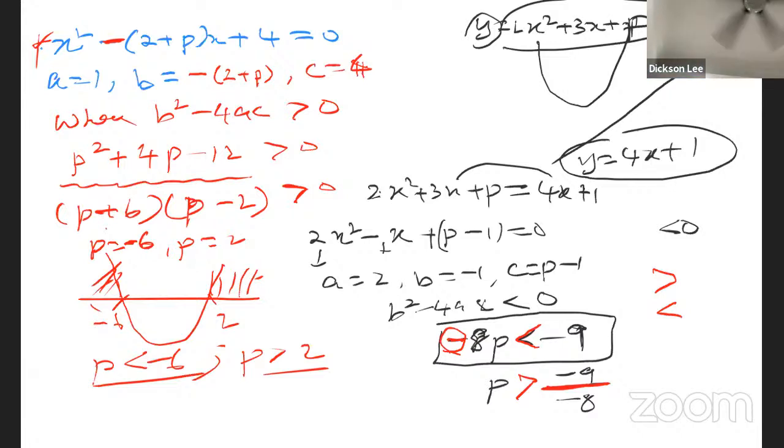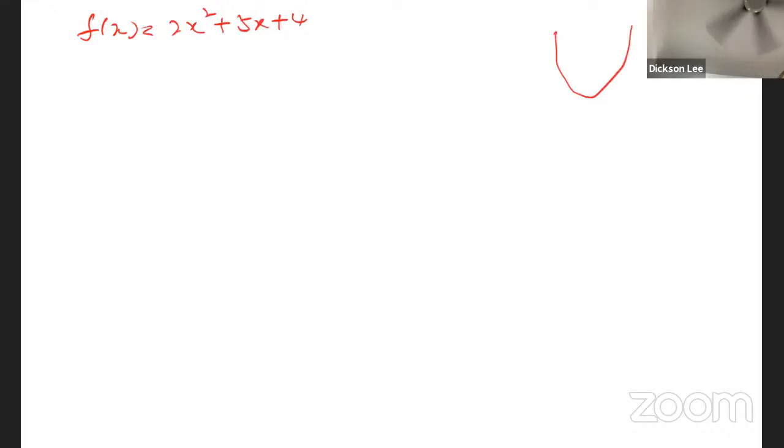All right, now we go on to number 5. This question caught a lot of people. Show that this curve, f(x) equals 2x squared plus 5x plus 4, is a curve like that. It's always positive. Underline the words always positive, for all values of x, maybe 0 here, 1 here, 2 here, and maybe -1, -2. So always positive means the curve is above the x-axis.